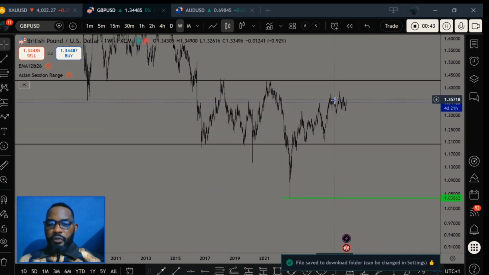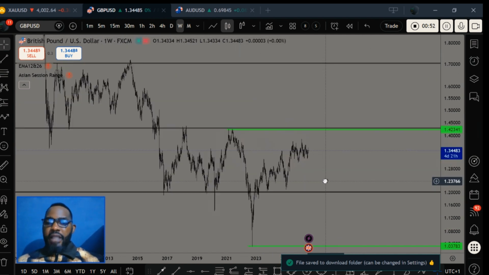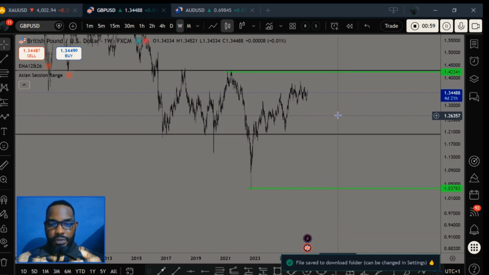Look at this here. I've indicated this low right here, and we'll indicate this high. Up until price breaks above this high, it's still on an overall downtrend. So whatever is happening in the internal structure, this move is an internal structure move here. Price came down to this level and now it's been rallying upwards.